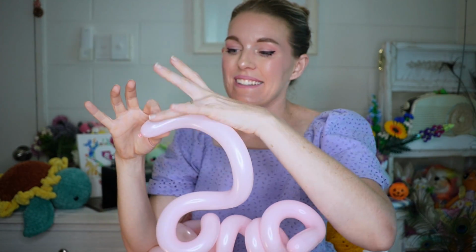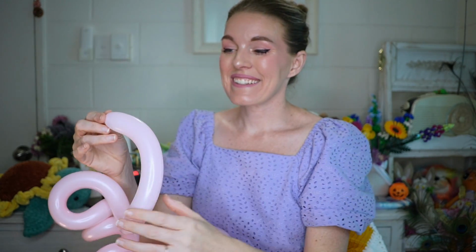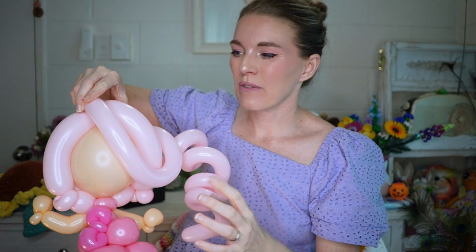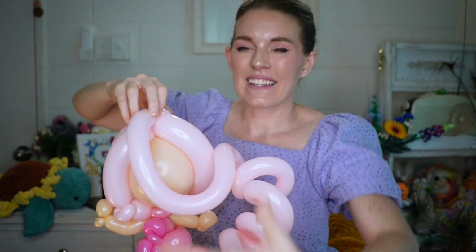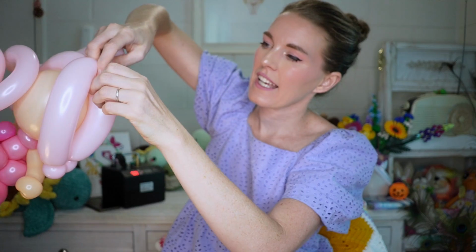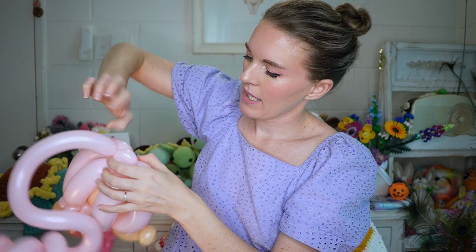What I'm going to do though is, all right. So what I kind of consistently do is where we've got this curvature of our balloon here, we want to use that to our advantage to let that hug against the curve of our balloon. We don't really want to go like this because that is actually really chaotic. But finding that point where that natural curve can follow around the balloon. So that's now in the pinch twist at the top.